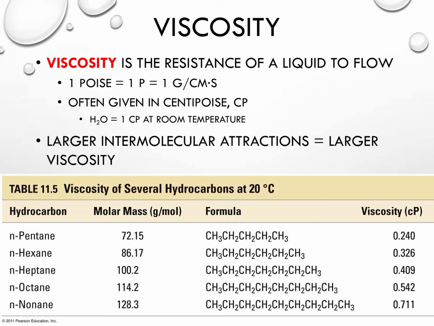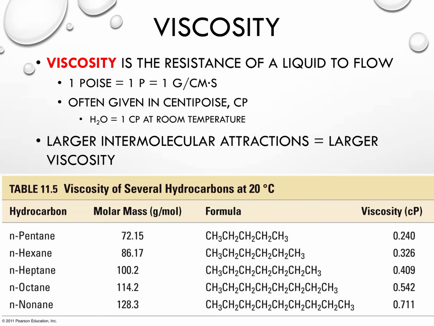So viscosity is the resistance of a liquid to flow. You can measure it, right? And so we've got some measurements here. There are particular instruments that you can use to measure the viscosity of something, which is where they're getting these numbers. Most times in class, or in lab, we would kind of just compare them more like this one flows easily, whereas this one doesn't. Stuff with high viscosity, like this glycerol, it is very, very clear that it has a high viscosity. But for more finite measurements, you can actually go through and measure it. But again, large intermolecular attractions will lead to larger viscosity.